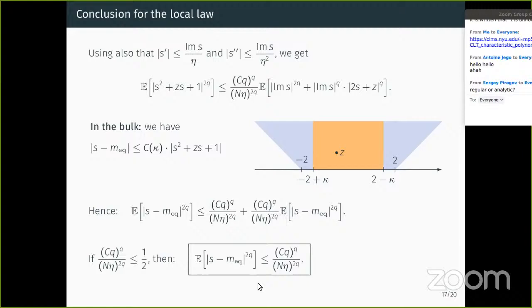So really, for Gaussian beta ensembles, nothing was hidden. So that's really the proof, at least in the bulk. So okay, then there are some discussions a bit closer to the edge, but that's it. I mean, you can write it as a two-page proof once the loop equations are given.